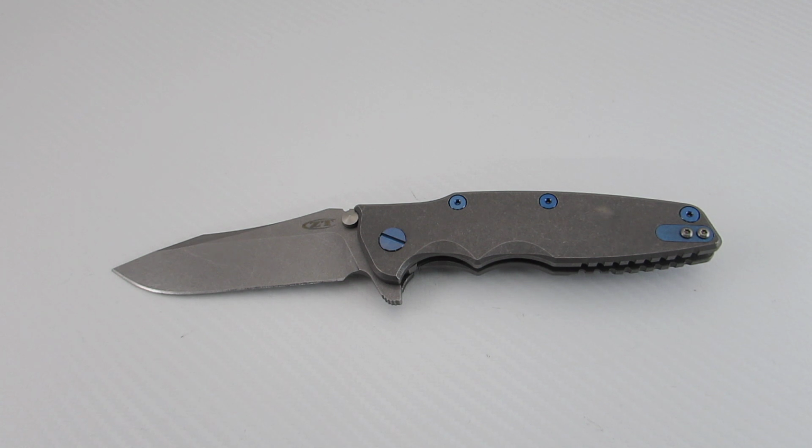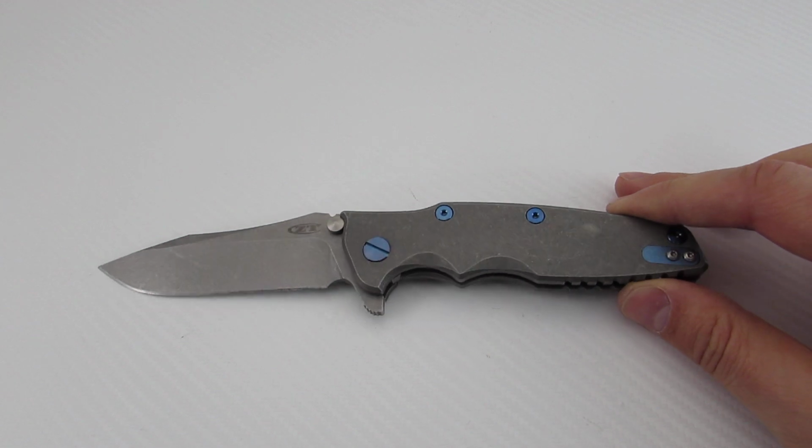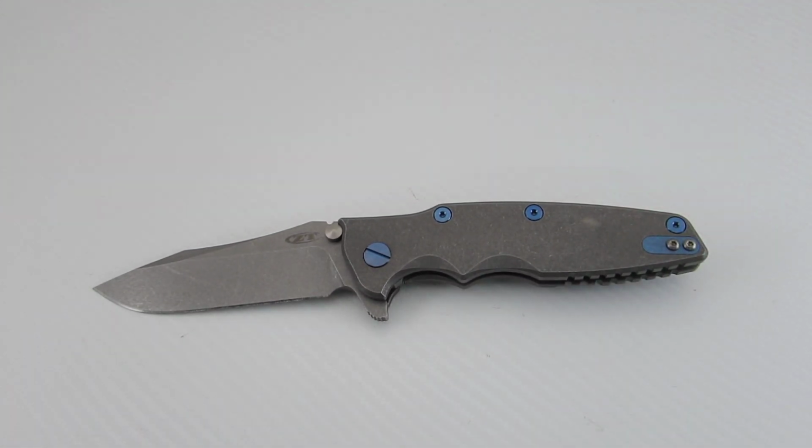Now, looking at it from a consumer standpoint, it's kind of cool, but honestly, I don't really care if Rick Hinderer produces the titanium hardware on here. If ZT had produced it, it would have been all the same to me. It wouldn't have mattered, to be honest.